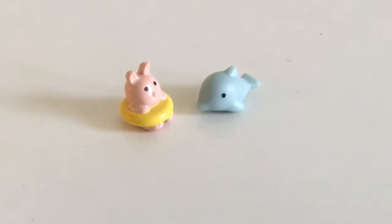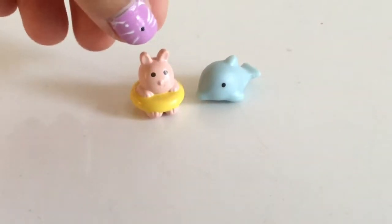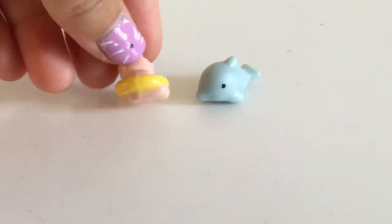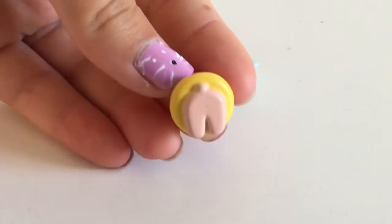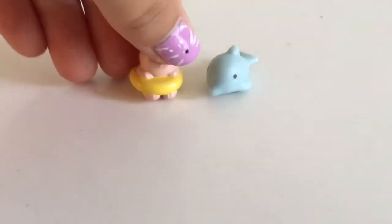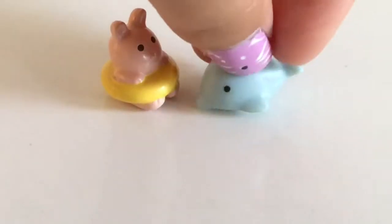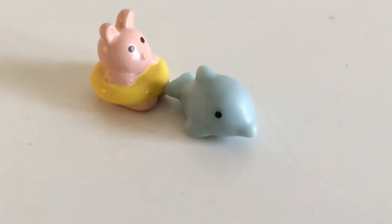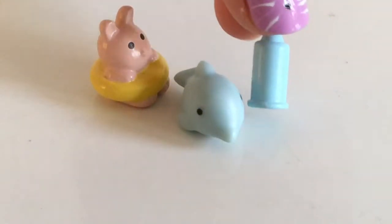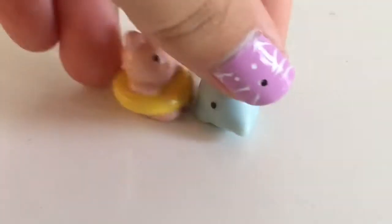Then of course you have the bath toys. We have this little bunny and some sort of yellow floaty. Oh, it even has a little tail poking through. It's cute. And then we have this whale or dolphin, which is in another blue color that is the same blue as this one. So we have the bath toys.